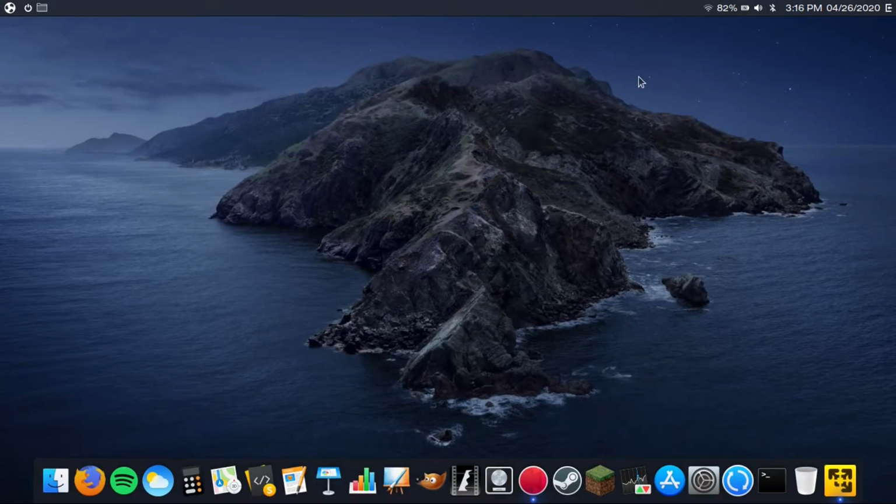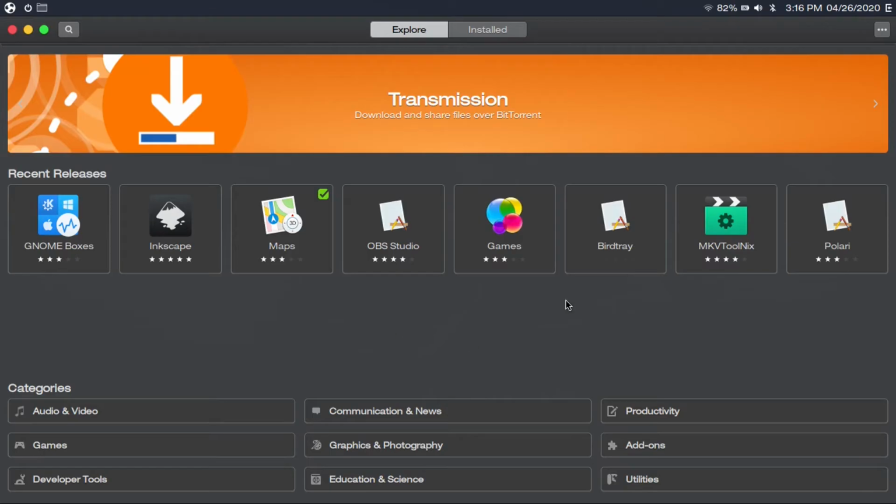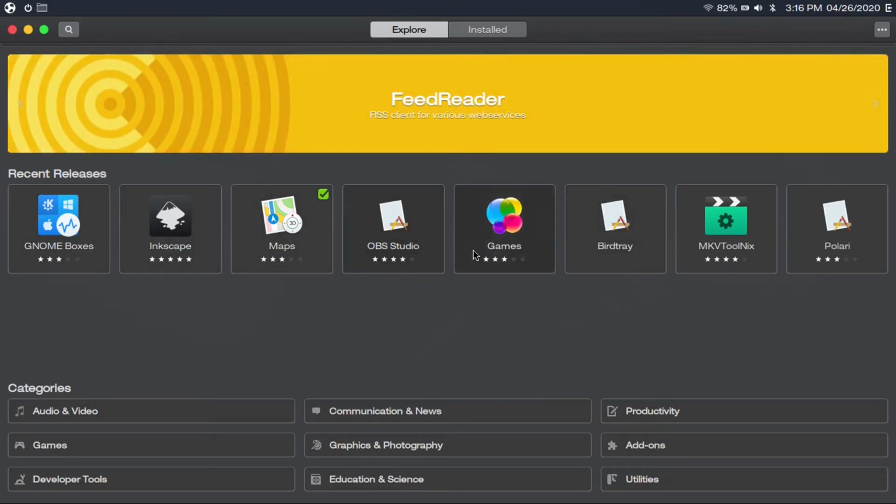Let's actually move on to what's new in the software app. And one thing that I love that's new in the software app is that if the software comes from the Ubuntu software archive, by the way, this doesn't apply to the Snap Store, if your icon set has a custom icon for it, it'll show it right there.